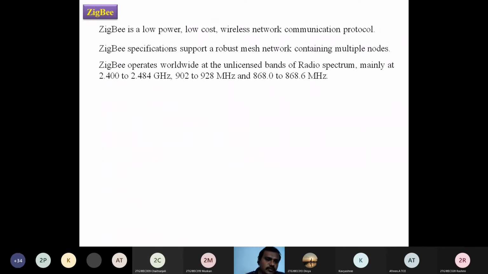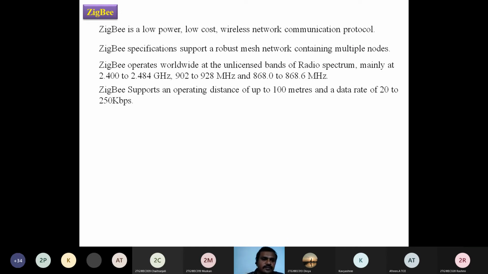These are the frequency ranges supported by ZigBee. ZigBee supports an operating distance of up to 100 meters and a data rate of 20 kbps to 250 kbps. This one is the data rate, and the distance covered by ZigBee is 100 meters.